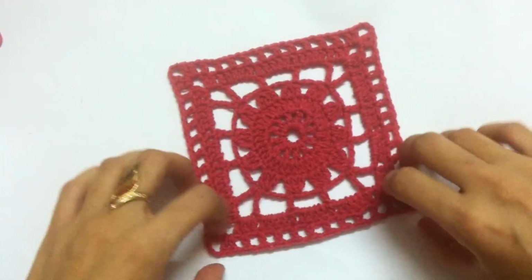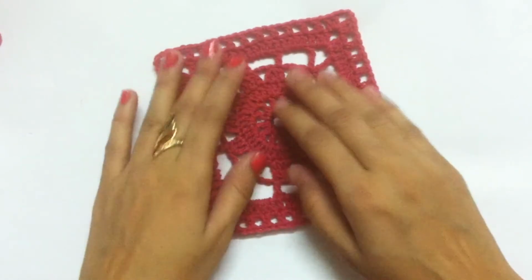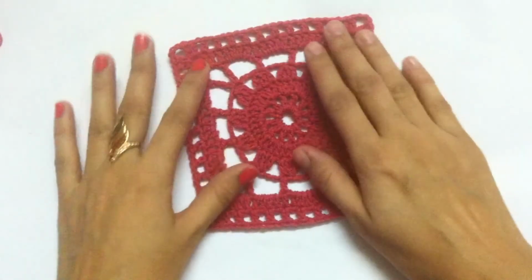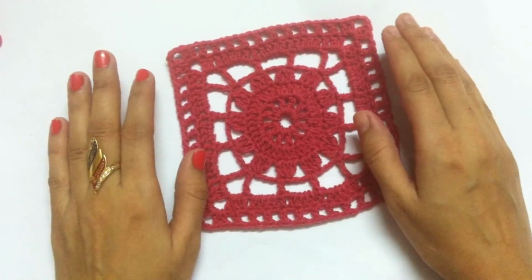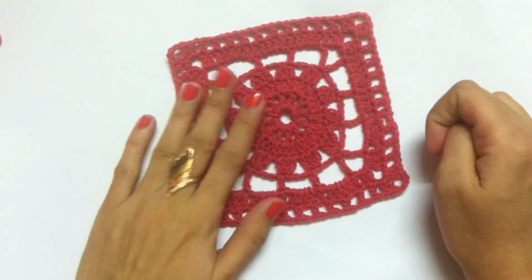And you simply have to weave your ends when you have finished. You simply have to fasten off and hide all the tails. So you can see this is the wrong side, you cannot see any of the tails over here, and this is the right side. So it gives a very neat look if you are weaving your ends properly.